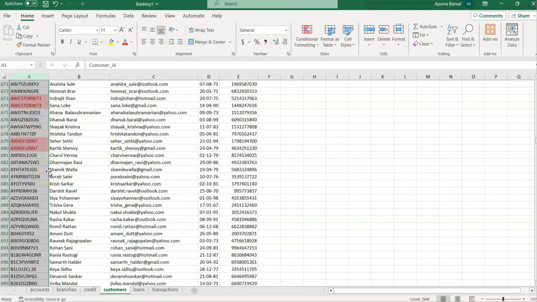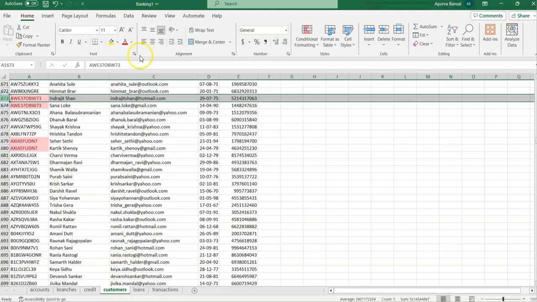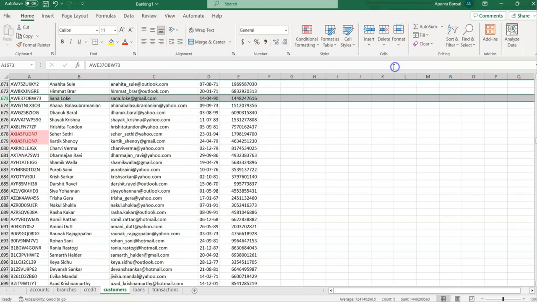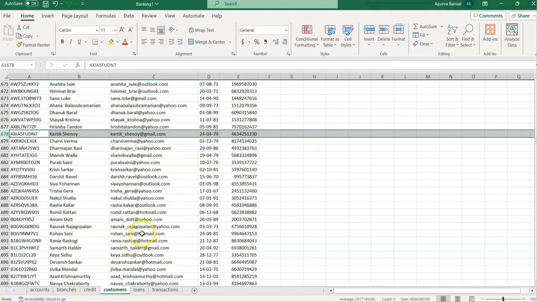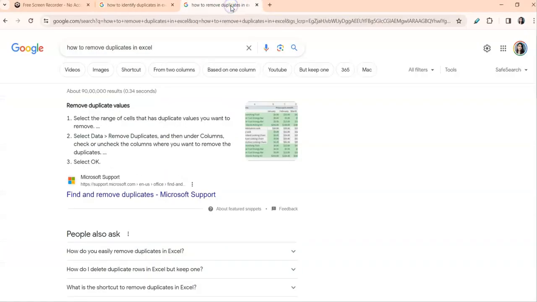Now I want to do the second task, that is removing the duplicate values. Again, selecting individual rows and then deleting them would take a lot more of my time, doing this for individual duplicate values. So what I did was again went to Google and did a simple Google search how to remove duplicates in Excel. Again, with the click of a button, we can easily remove duplicates in Excel.